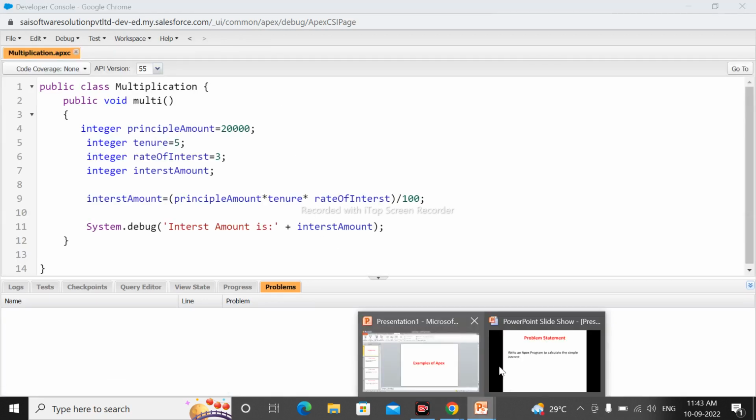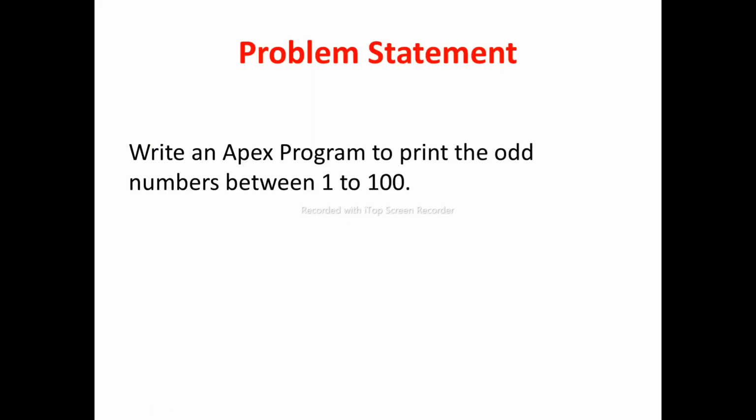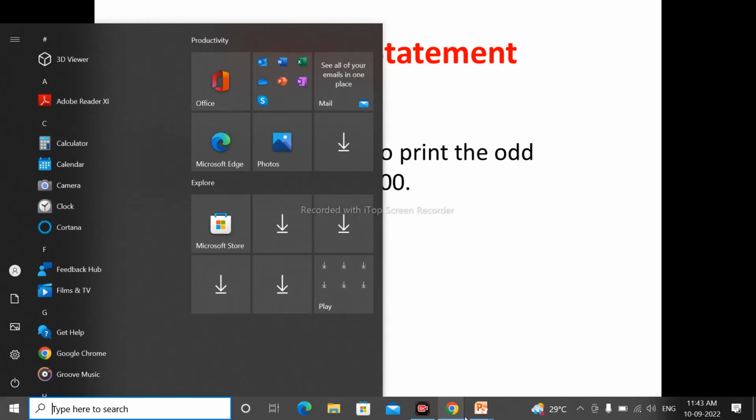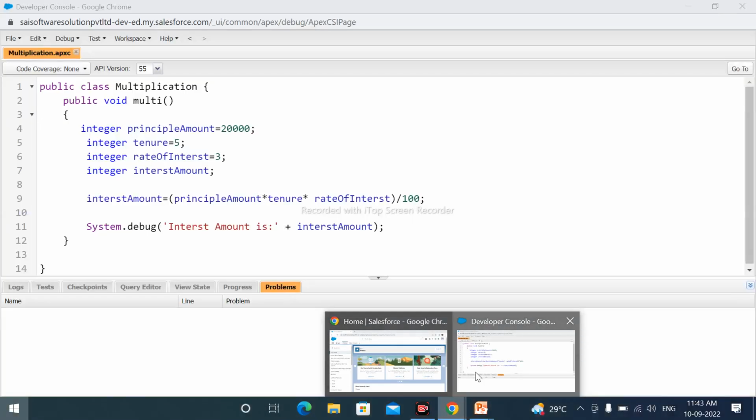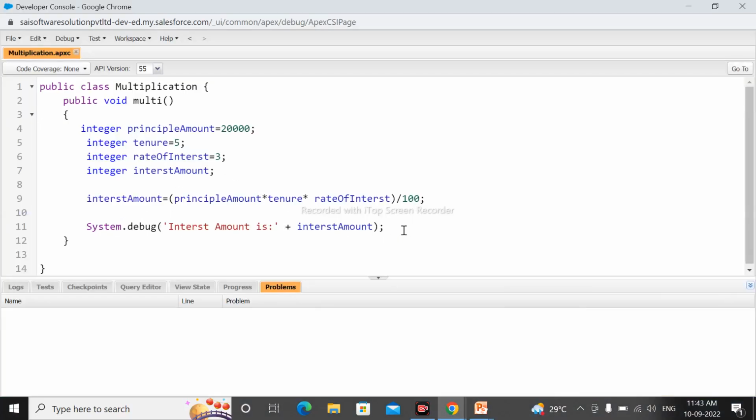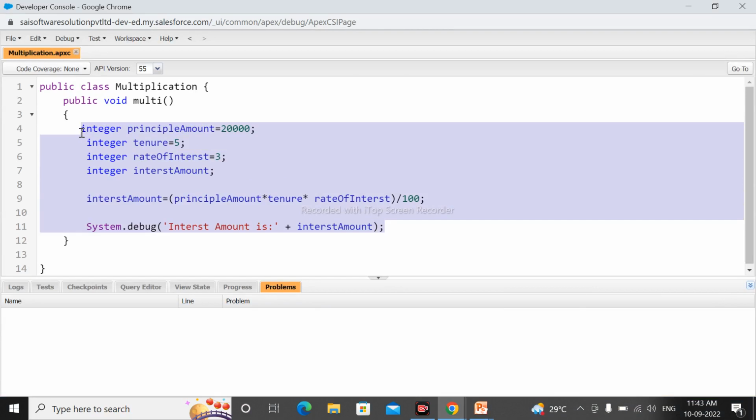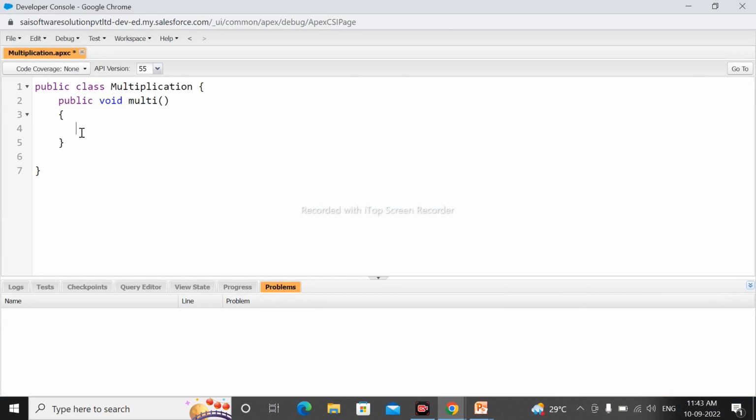After that, the next problem statement is: write an Apex program to print the odd numbers between 1 to 100. Here initialize counter equals 1.